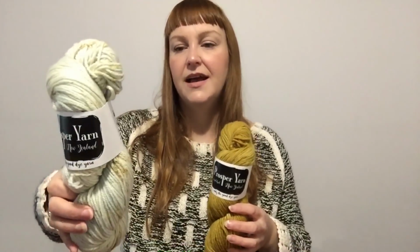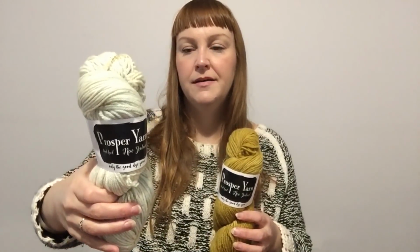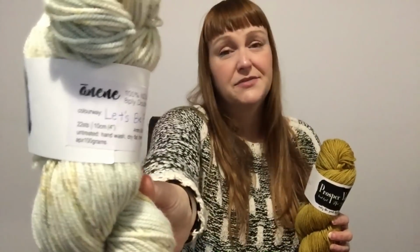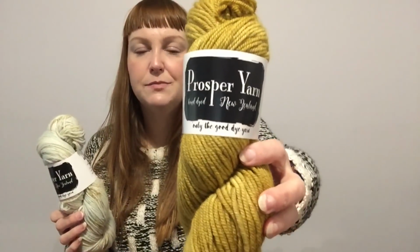This colour is actually the same colour as the yarn I got for my beanie, but it's just in a DK weight. It's called Let's Be Frank, and it's 100% New Zealand Merino. I'm going to show you the base name because I definitely can't pronounce that. And this one is called Sweet Sweet Manuka. It's beautiful.